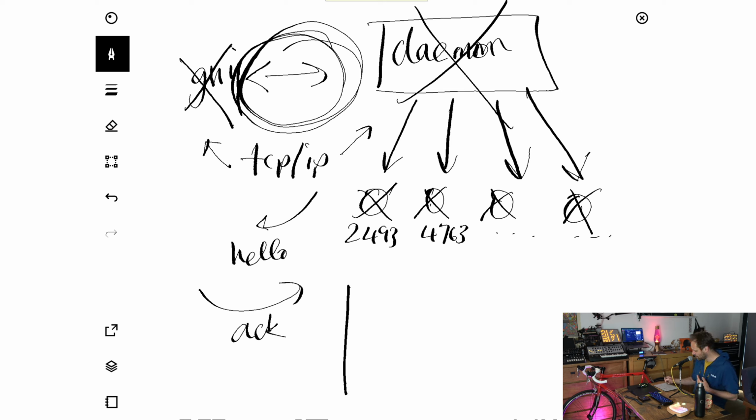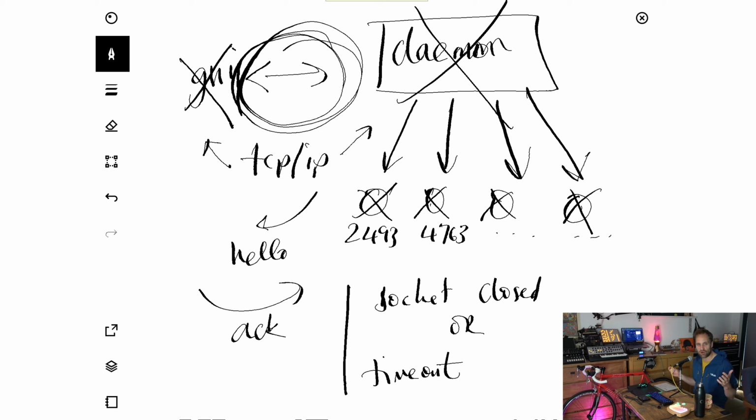So we're waiting for either the socket to be closed or a timeout. Then we know something's gone wrong, and we can nuke all of our processes and carry on.